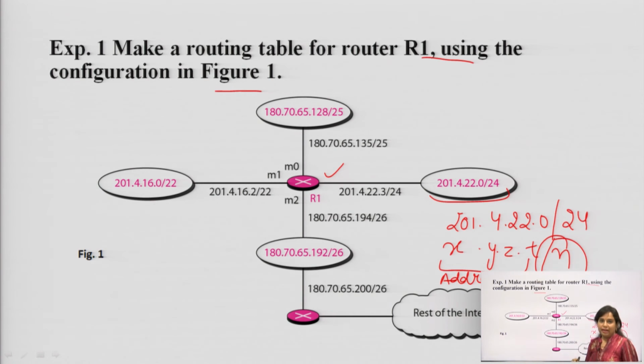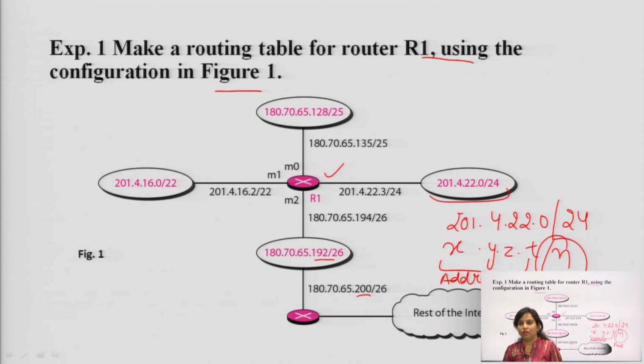So, you can see that this is router 1, R1, and this is router 2, and they have their own addresses. As you can see, if I move from here, the address will be appended from 192 to 200 and the rest of the address will remain the same. That is the difference: how the particular address will be changed or updated. So, I have to create a routing table using this data.